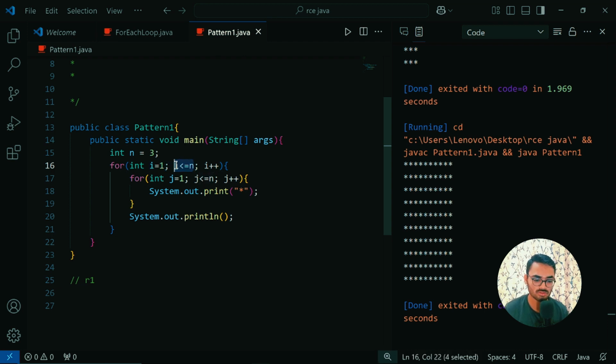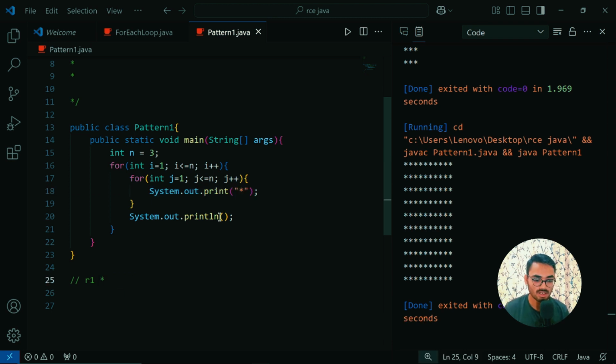So we move inside this loop, which means we are currently on row number 1. Moving inside this loop, the j value is going to be 1, which is the column number. When j is 1, j is less than n, so 1 star is printed on row number 1.